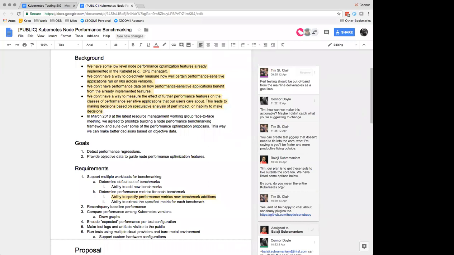So some examples, I listed a few before, but one is the CPU pinning or CPU affinity feature that was added. It's currently in beta. It's implemented such that you could add more policies. And so to get any sort of signal about the effectiveness of a more autopilot-like policy, we would want to run it against a suite of well-known workloads.